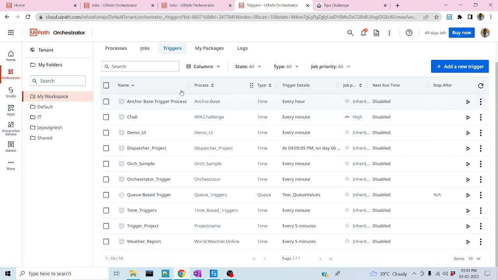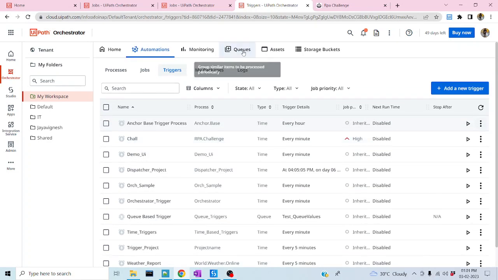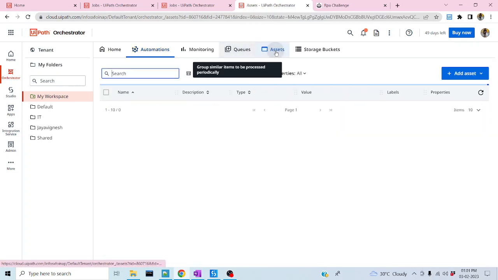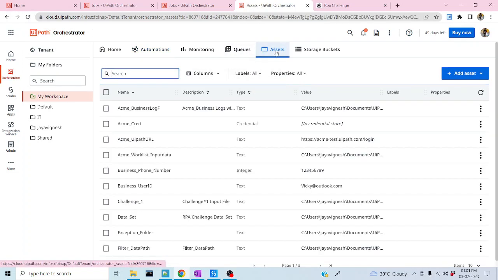Then when it comes to assets, for example, if you're working on a bank project, the password will expire every 60 days. So you have to raise a ticket, as all the support engineers do. We raise tickets in ServiceNow, and then the business team has to come and enter the password in a screen share. This is how it works.